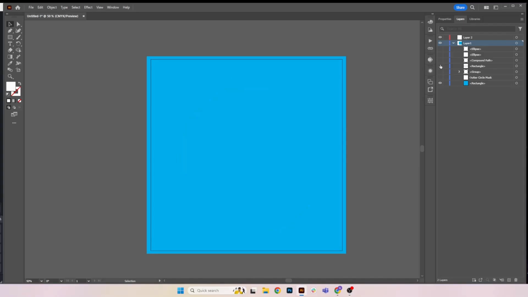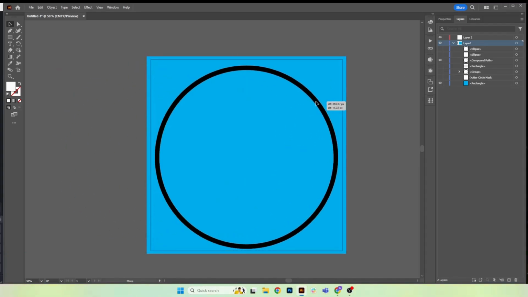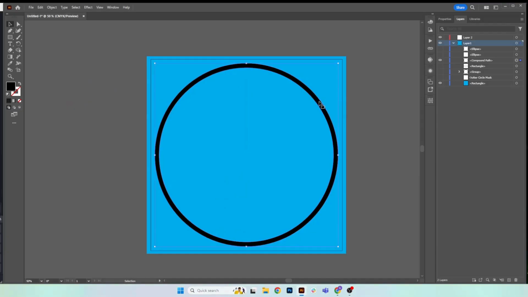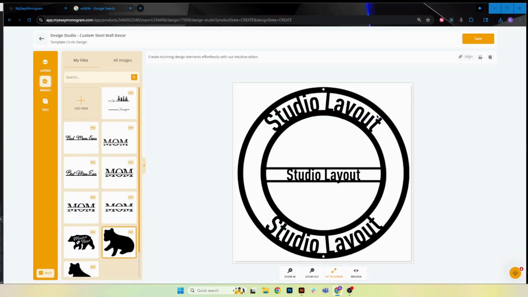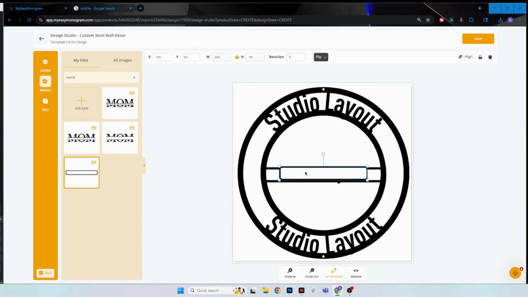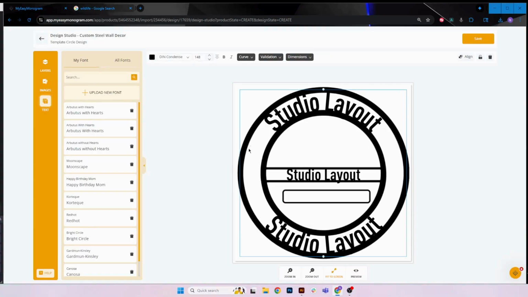So I'm going to go ahead and create a design to replace what we had in My Easy Monogram, which is the outer ring, the inner ring, and then the name bar across the middle. And actually, now that I think about it, I don't have to do the name bar across the middle because I already created a name bar that can be used, and you see I filled it with white so that it hides everything behind it. So all I'm actually going to do is the outer ring and the inner ring with the white area, the white donut, if you will, in the middle.